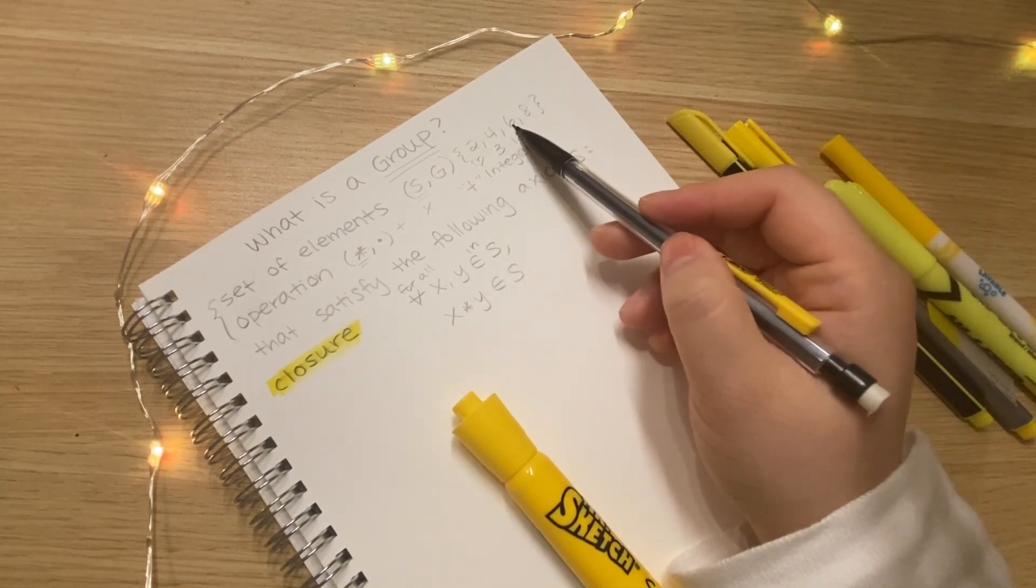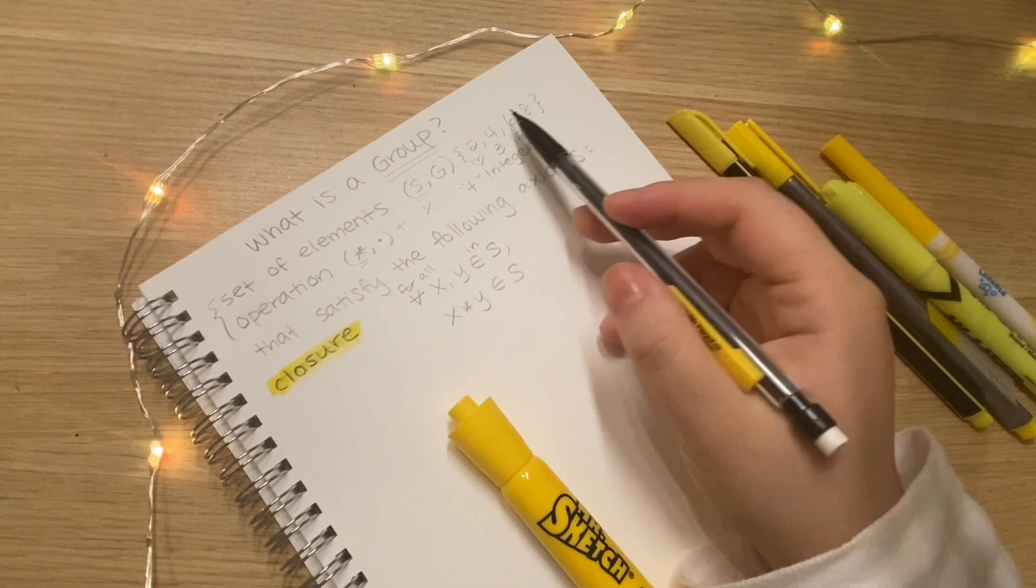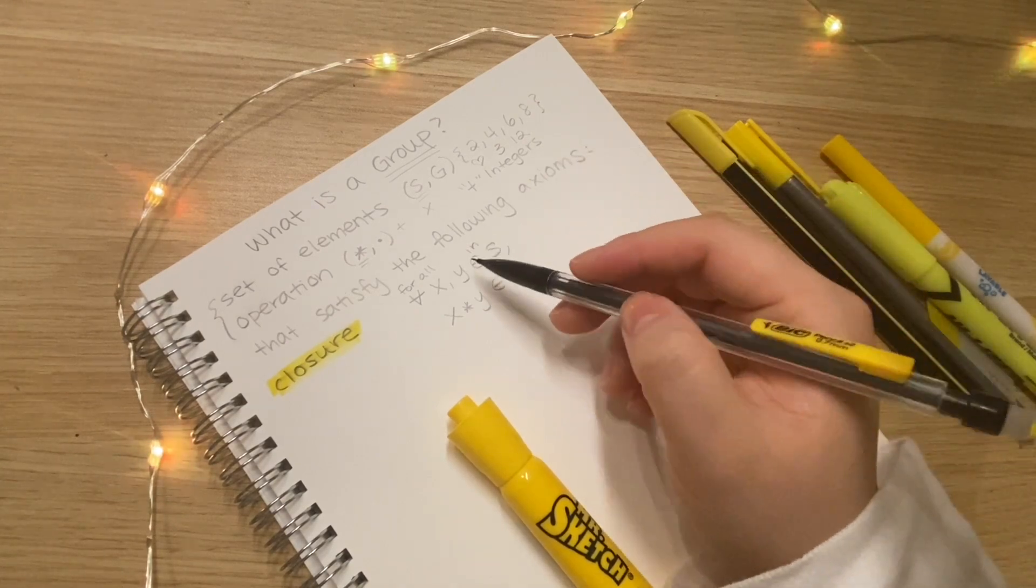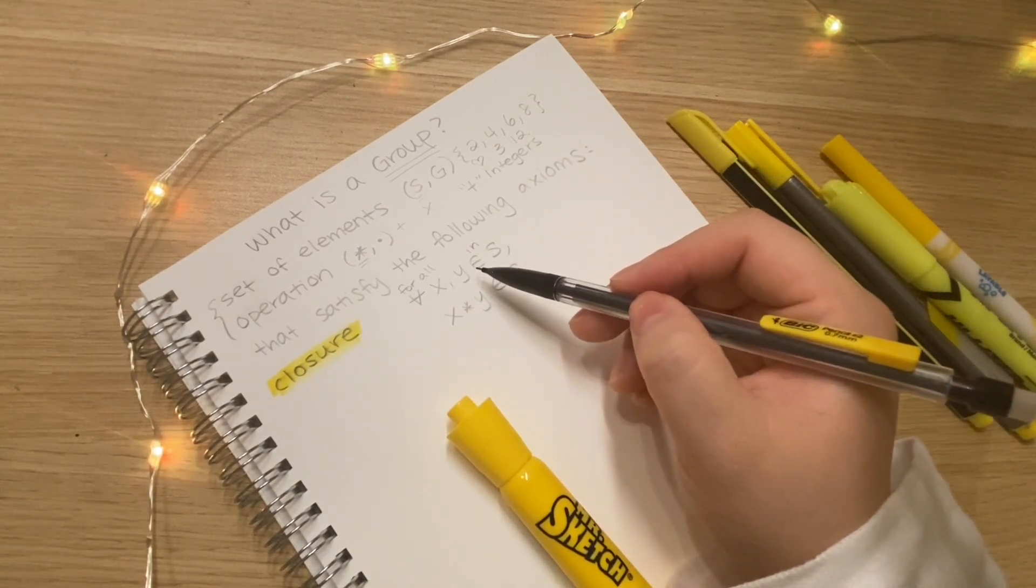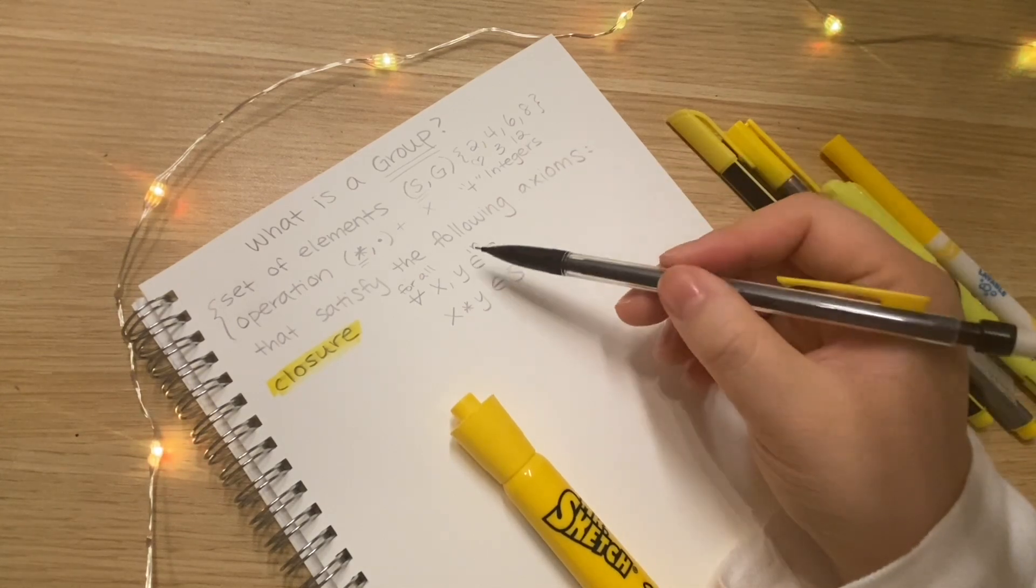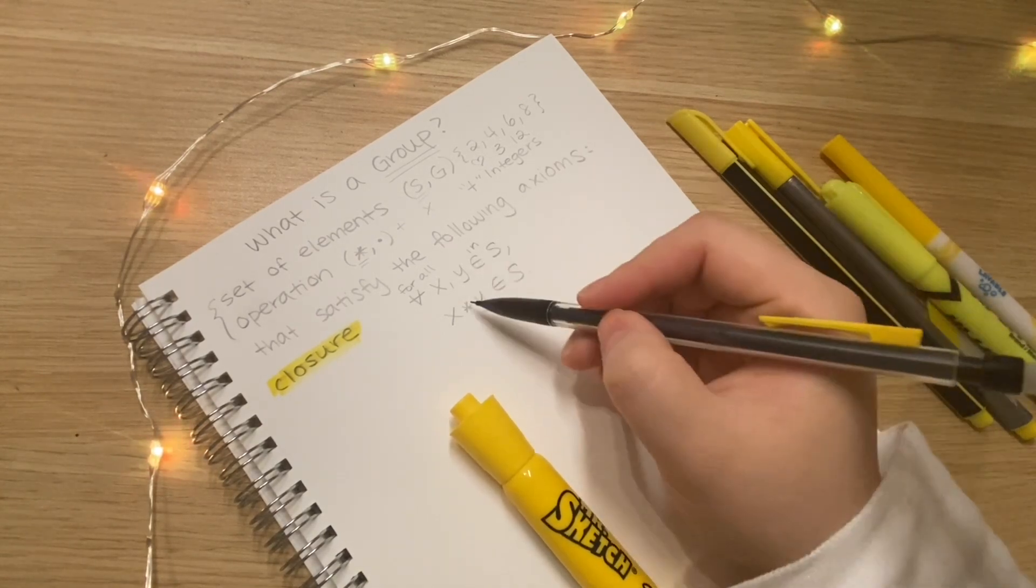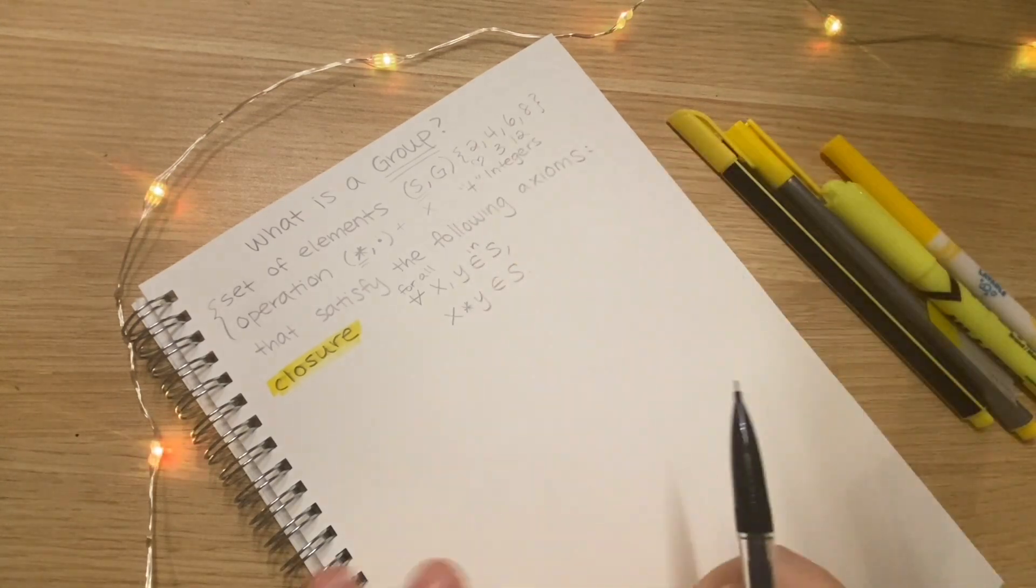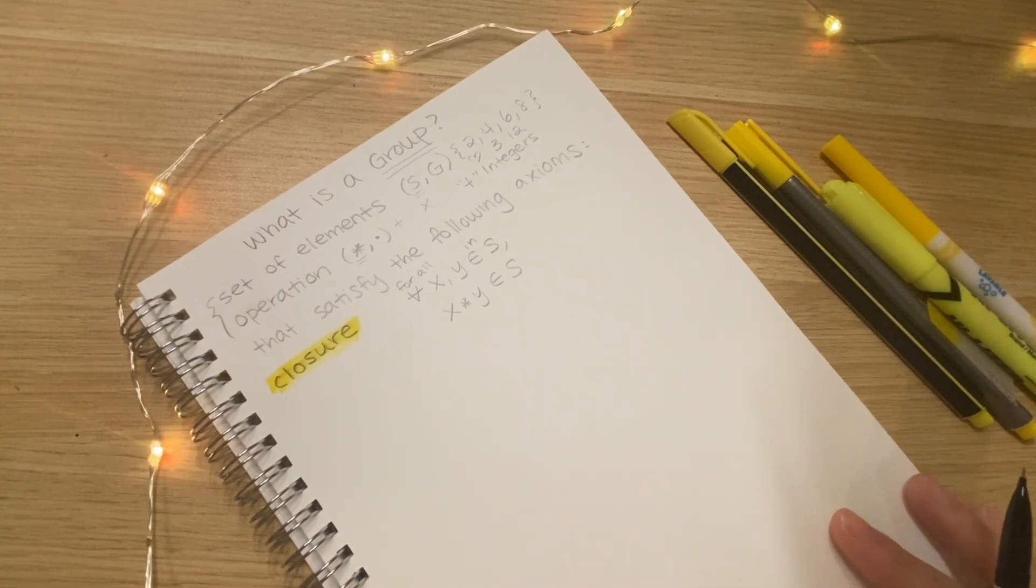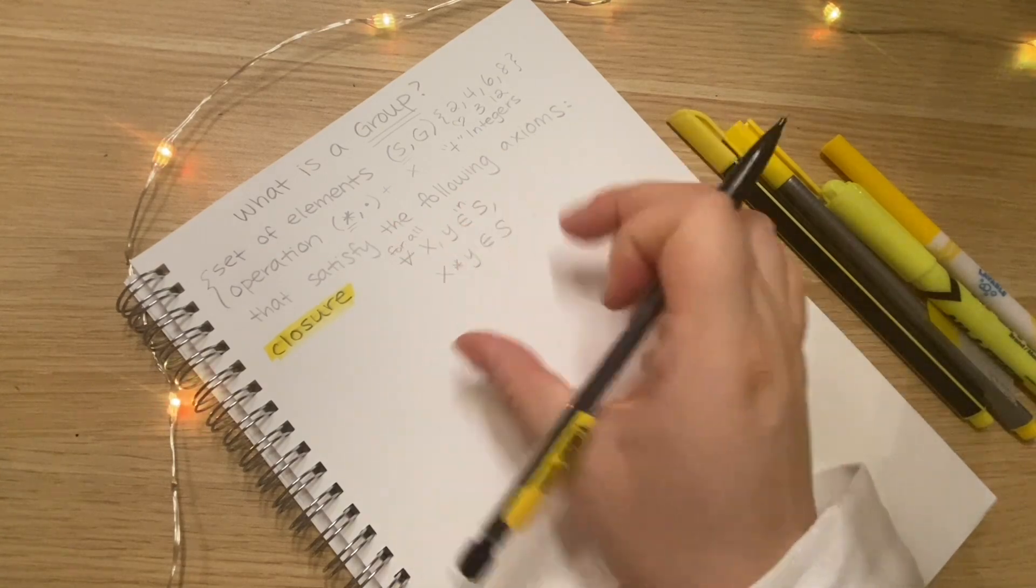So straight away, for instance, my two, four, six, eight case, that is not already not a group because it means for all pairs here, x and y. So if I took four and six and I did it under addition, so it has to be under an operation, but our standard addition, four plus six is 10, which is not an element in this. So it's already not closed. But for integers, if I take any two integers defined by what we were saying with our negative, positive, and zero, like our whole numbers, we will get another integer under addition. So this is any operation, but for today, that's our example. And that's what this means. And these axioms are pretty intuitive as far as the names go, but, you know, actually applying it and understanding them is the key, I think. So it stays within my set.